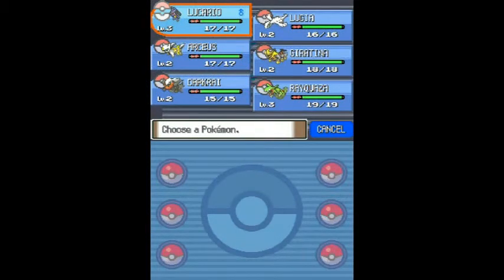Alright, Pokemon. Here's my team. I got me a Lucario, a Lugia, an Arceus, a Garchomp, a Darkrai, and a Rayquaza. Now, I wanted to keep it at low levels so the game wouldn't get too boring, because if I made them all level 100, I'd just breeze right through the game, and I didn't feel like doing that.